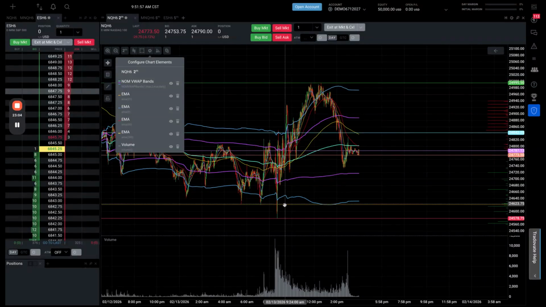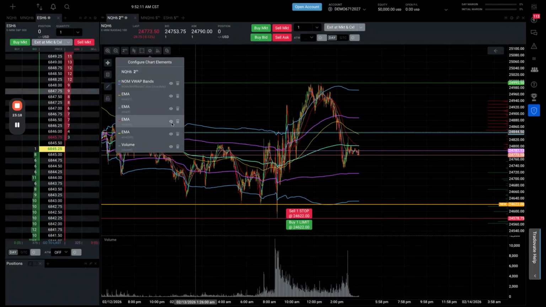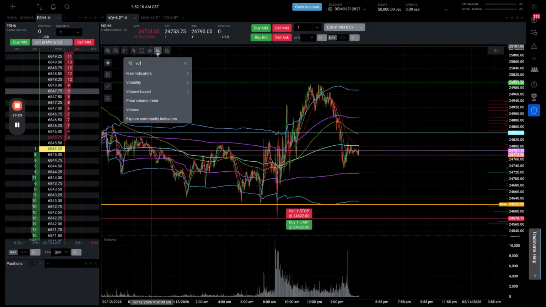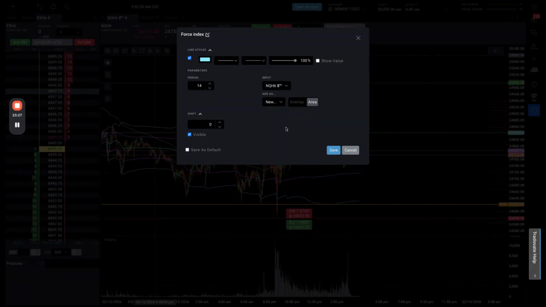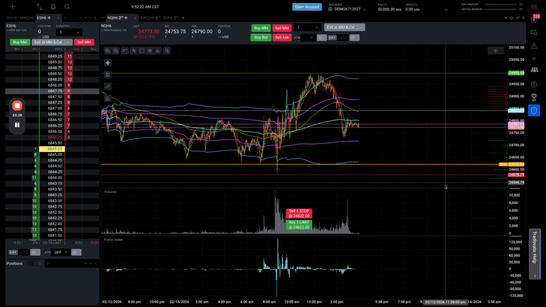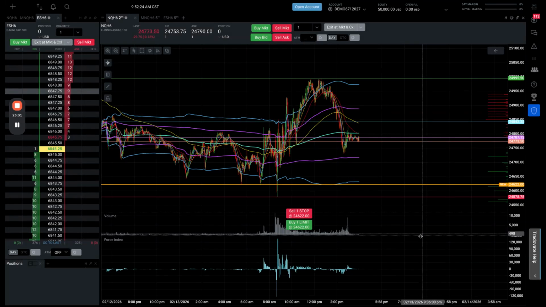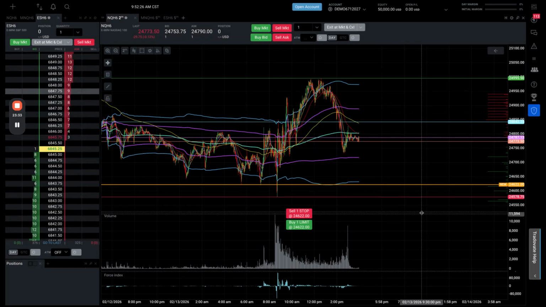When you get a big volume spike and you're down here, you already bounced 1, 2, 3 times, and you got back up above this lowest VWAP band, boom, you want to go long. You want to get into buys. That means go long. And we want to add the Force Index. Boom. And you can always move this a little smaller like that too.